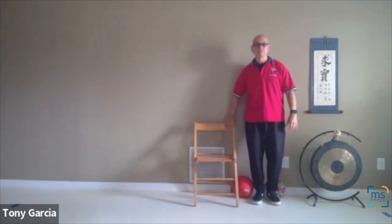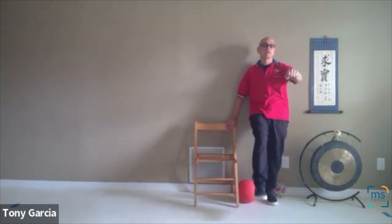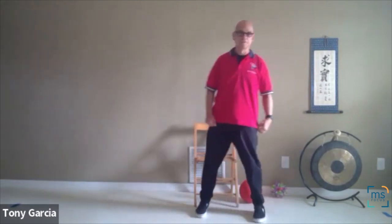You lift here, ready? Put your leg that's close to the chair, up. 1, and you can point your toes, 2, like that. And bring it down. Good.